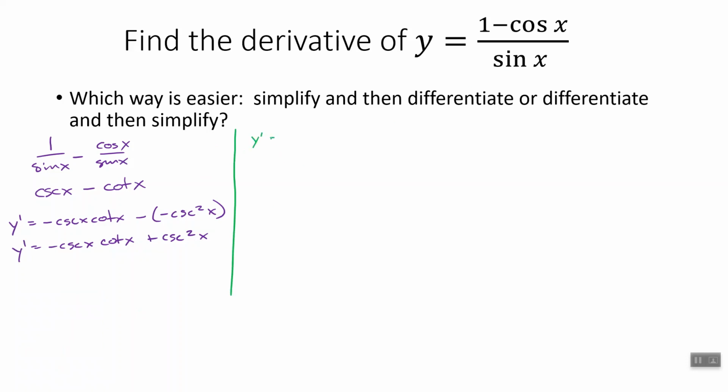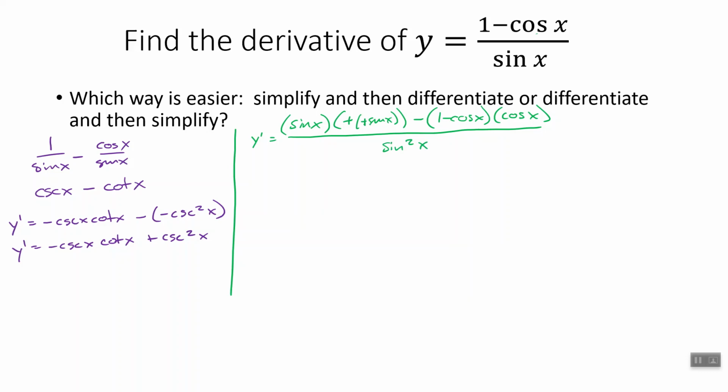Well, the quotient rule says it's bottom, or low, d high. Derivative of 1 is 0. Derivative of negative cosine is negative sine. So actually, well, derivative of cosine is negative sine. We have another negative, so we'll have two negatives in a row, like that. Minus the top, 1 minus cosine of x, times the derivative of the bottom. Derivative of sine is cosine. All over the bottom squared. This is looking much bigger than the other guy. So sine squared.